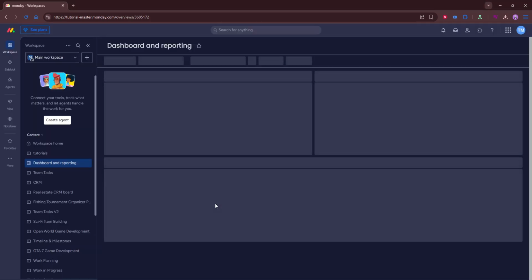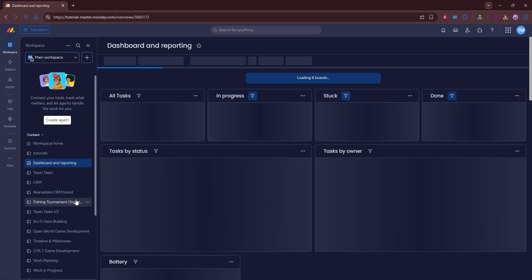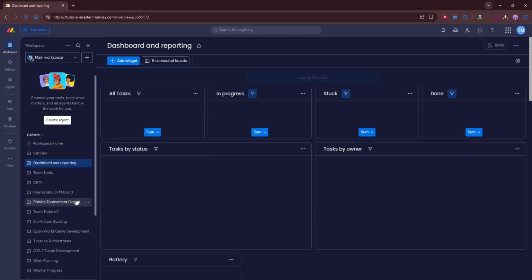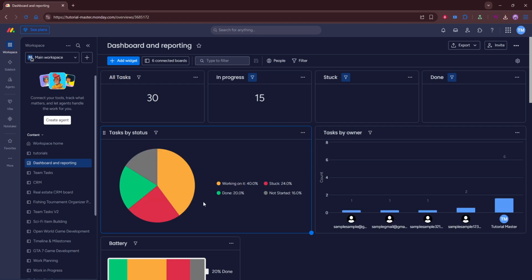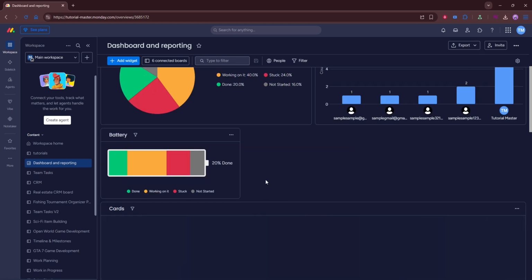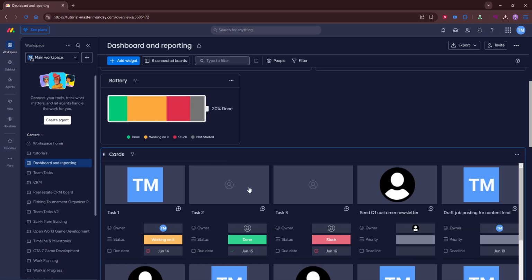Start by opening your Monday.com dashboard and locating the widget that appears empty. Take a moment to confirm that the widget is the one you want to troubleshoot. Sometimes dashboards contain multiple widgets, so it's helpful to focus on the exact one that is not showing the expected information. Next, click Edit or open the widget settings directly.